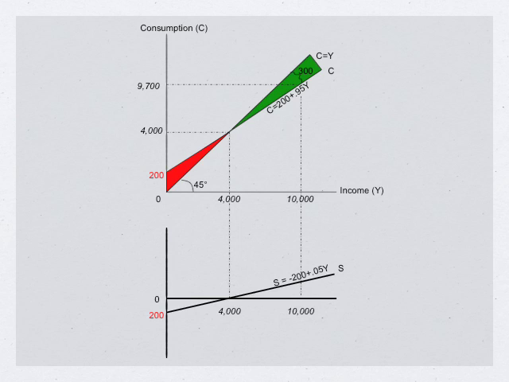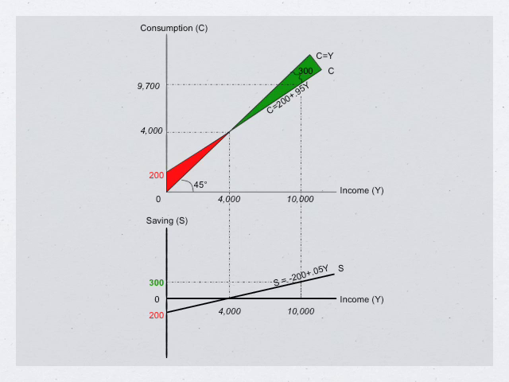And they're the same points. Right? They're the same break-even point. It's just a different way of showing this graph. Now you can see the slope of it is a lot more shallow, because the last one's pretty steep. This one's like this because it starts at minus 200, obviously, and then it builds up to $4,000 of income. Anything along that line is saving. But remember, this guy's only saving 5 cents out of every dollar. He's only saving $5 out of every 100. So it takes him a long time to break even. And this shows breaking even much more easily.